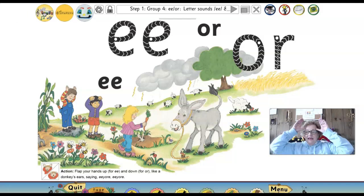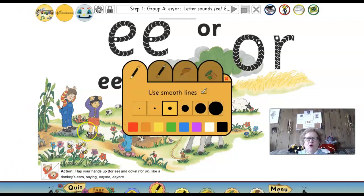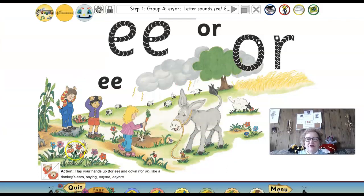Yes, E and OR. Remember, OR is its own separate sound. One thing I see in our picture with the OR sound is, let's choose our color and get our pencil, this corn that's growing over here. Can you try to write corn with me?